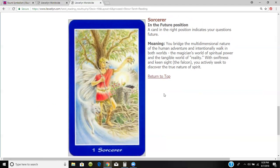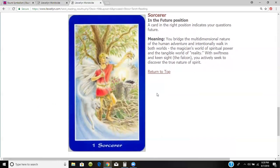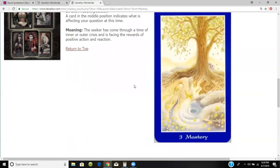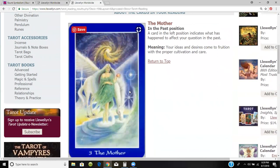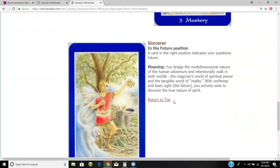The role itself isn't new, whether it's teacher, counselor, healer, writer, artist, diplomat, politician, whatever it is, however you're trying to bring the light and love of God into the world so that people can access it. You're being told that your roots are very strong. You already have a very strong degree of mastery. So you're really just being encouraged. That's the main message that I'm getting here. You're being encouraged and being reminded of all the skills that you have.